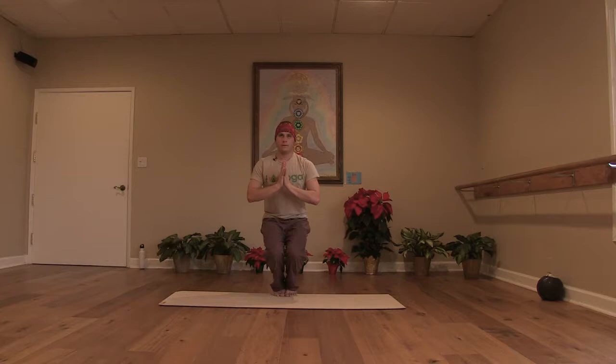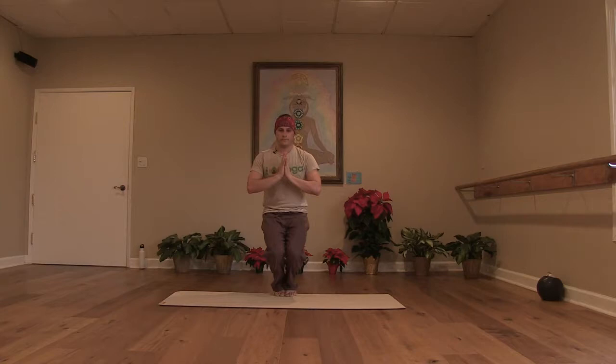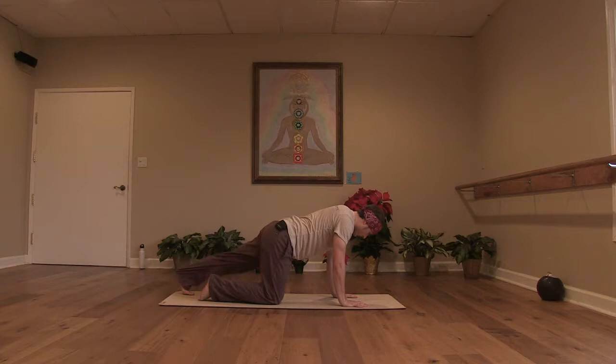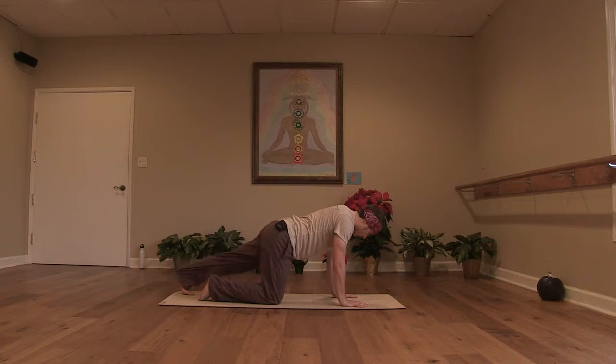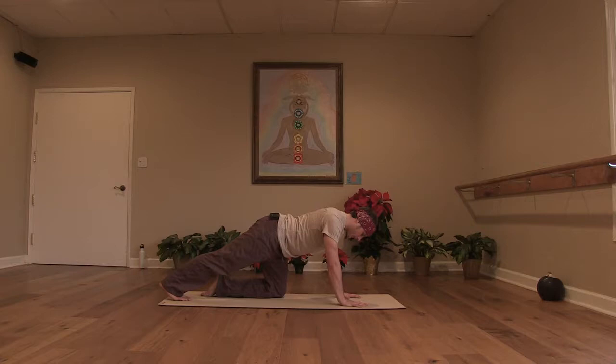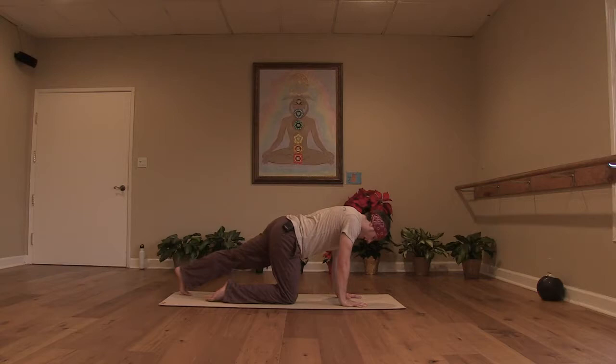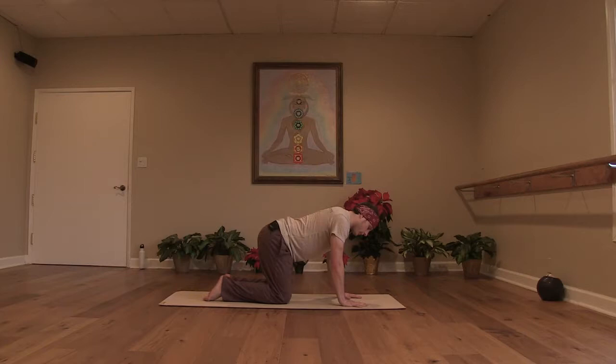Heels lifted, inhale. Press all the way to stand. And then exhale, lower yourself down. Gently lower the knees to the floor. Lock your hands out in front of you and we'll come into all fours. Shoulders over wrists, hips over knees. And just press your right foot back, press that heel, but toes are on the floor — getting into the hamstrings for a moment. And then we'll just switch out the sides. Left toes on the floor, press that left heel back. And come right back into your all fours.